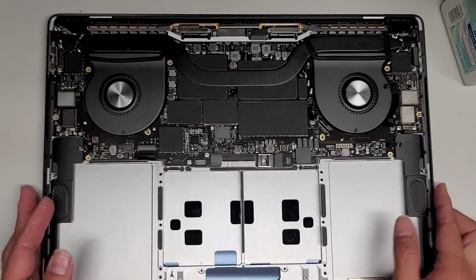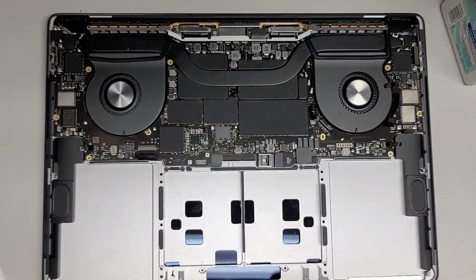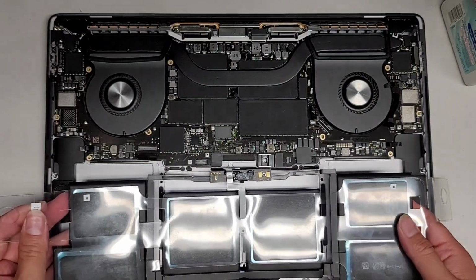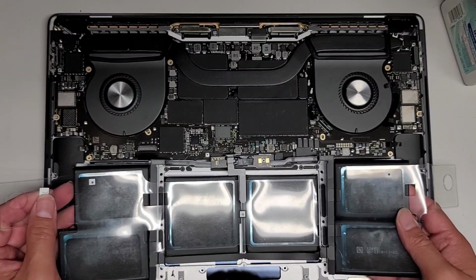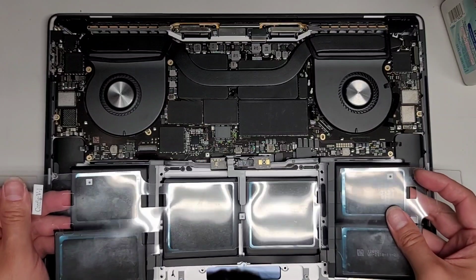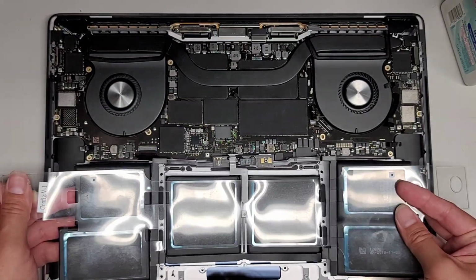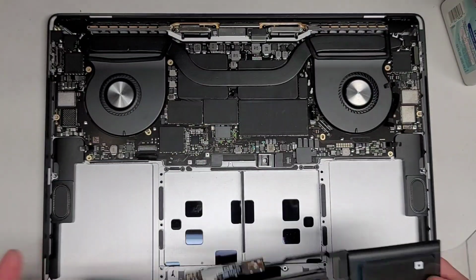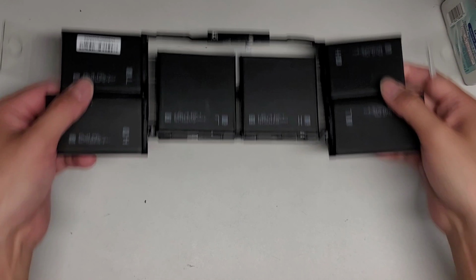Okay, so let's prepare the battery. So again, this battery, I don't know why they did it this way, but it's like this. Then it goes underneath, and then it drops into place like that. So, yeah, they did this a little different. We're gonna have to thread this underneath first, and then drop that all into place. Okay, so I'm gonna prep the battery real quick. Let's get the MacBook out of the way. Okay. Get this here.